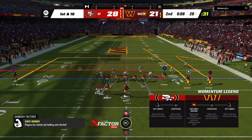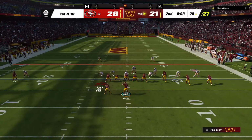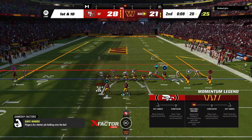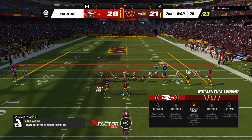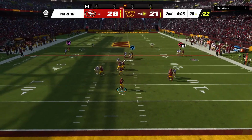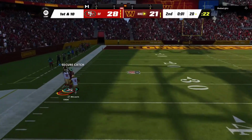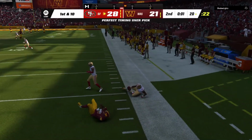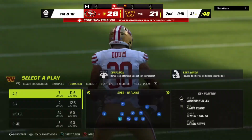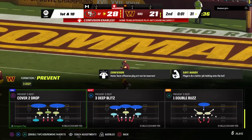Out there set and ready for this next drive, the Washington offense. And with 8 seconds on the clock, really not a lot of time to try to put anything together. Throwing on first is Wentz. Slings this deep from McLaurin. And now this is intercepted. My goodness. And the Niners will have the football as this is taken up past the 30.